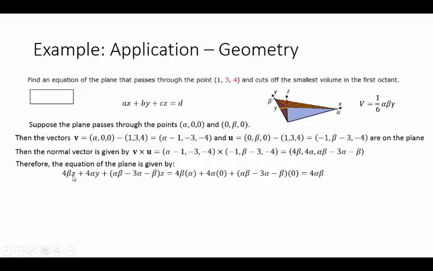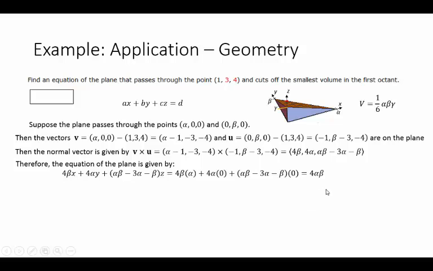And then if we just use that information to find the equation of the plane, it's going to be the first component of the normal times x, the second component of the normal times y, and the third component of the normal times z is equal to those components again dotted with any of the points that are on the plane. So we could choose 1, 3, 4, we could choose alpha 0, 0, we can choose 0, beta 0. So in this example I use alpha 0, 0 to help me find our d for the equation of the plane.